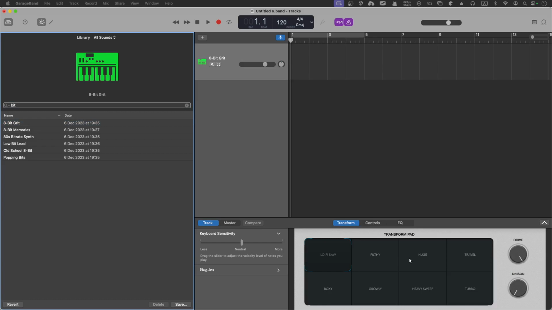So you've got the different transform pad. Even if you just play something simple, this definitely gives you a really big sound. I'm going to decrease that so you guys can hear.